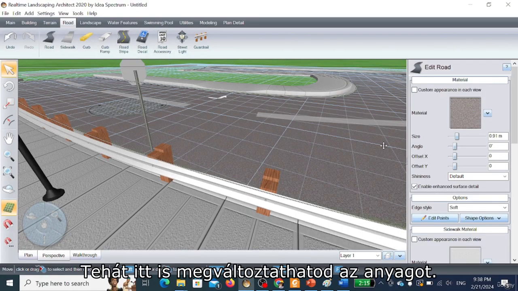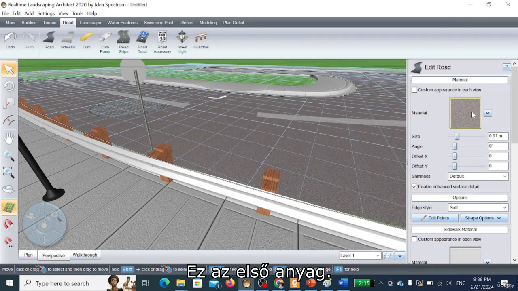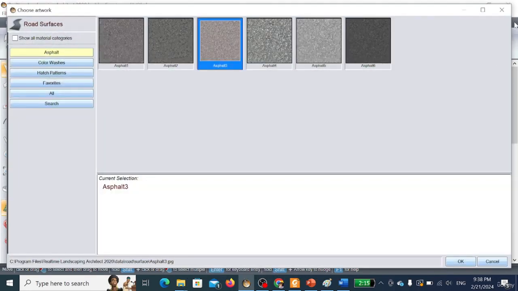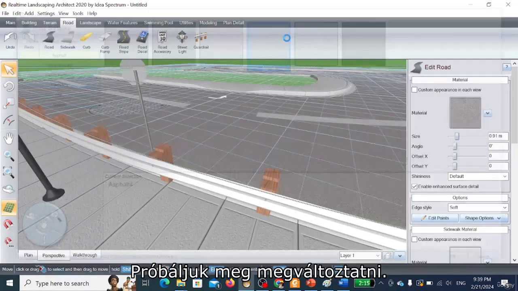So also here you can change the material, this is the first material. Let's try to change it.